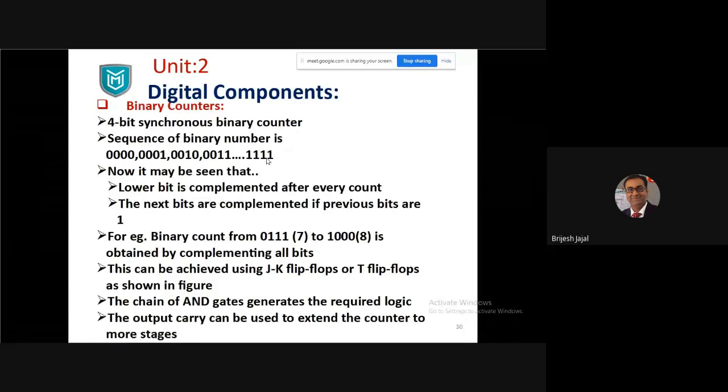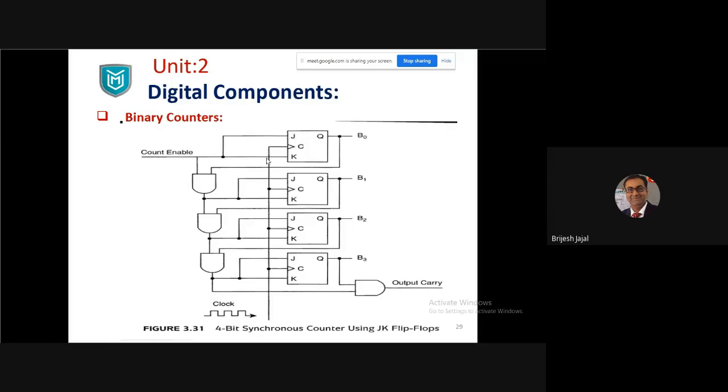Now, if I ask a general question: I am using a binary counter with 5 flip-flops. Just listen to the question carefully. I use a binary counter with 5 flip-flops. Then up to which value can I count? Tell me the answer. The counting is possible up to how many values in total? Can you give the answer? This is a very simple question.